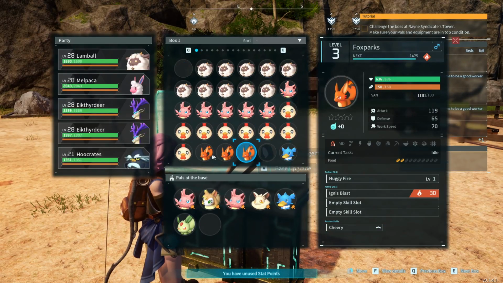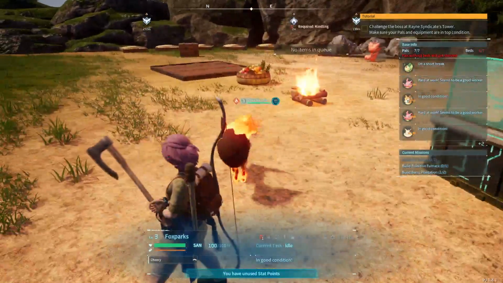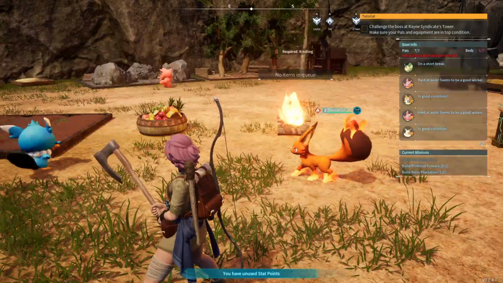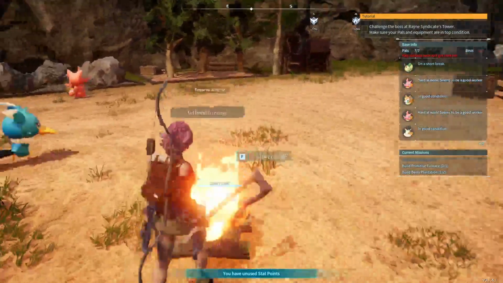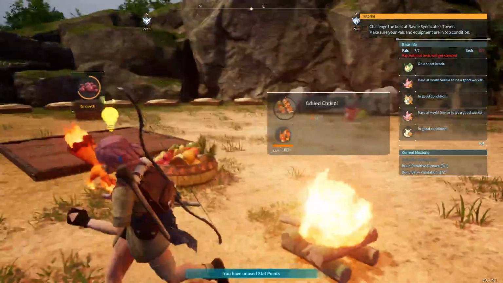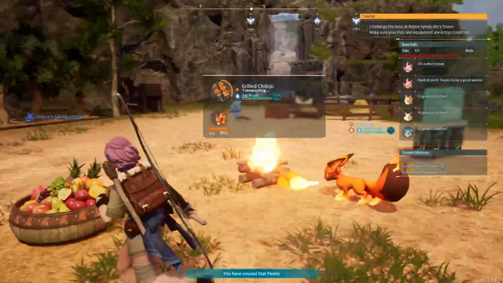So these guys cook. Let's put a cheery one in there. Just go into your fire and set up what you want him to cook, like, say, if you wanted to cook a bunch of berries for you. And he'll run over there and start cooking for you. Thank you.